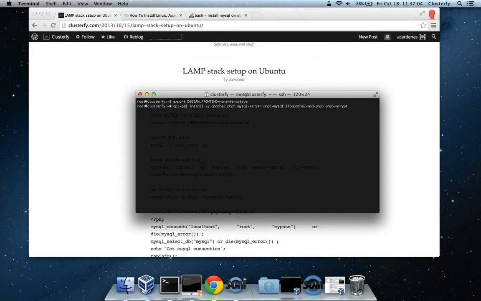So you have apt-get install, and you want the yes flag. I also want the Q flag for quiet, so it won't print out a bunch of extra stuff. Also the mod PHP for Apache, and some stuff for security for PHP.